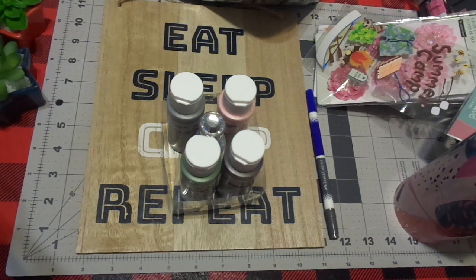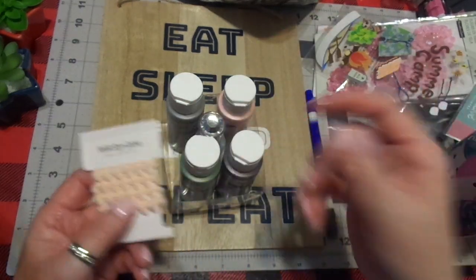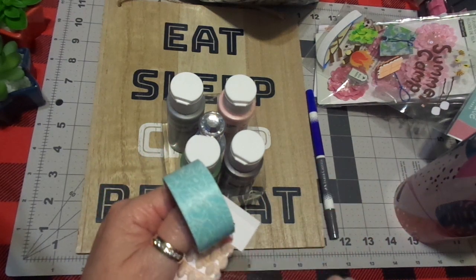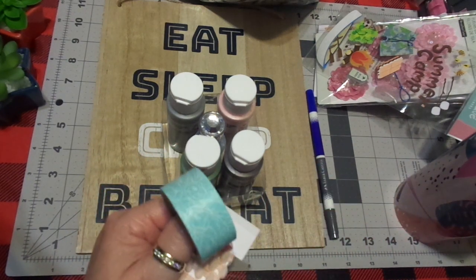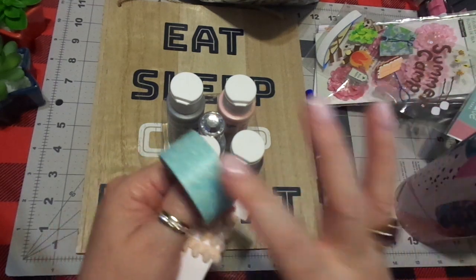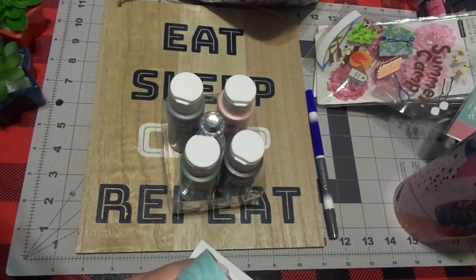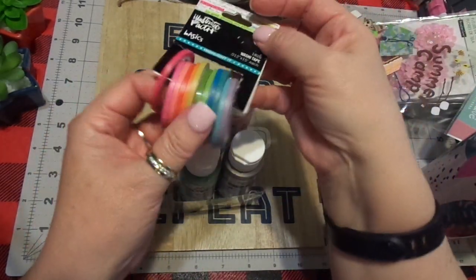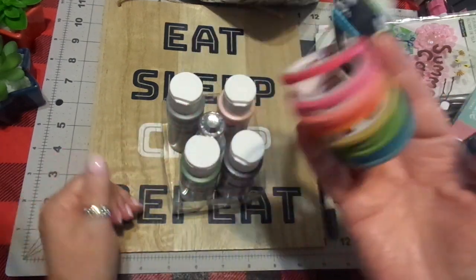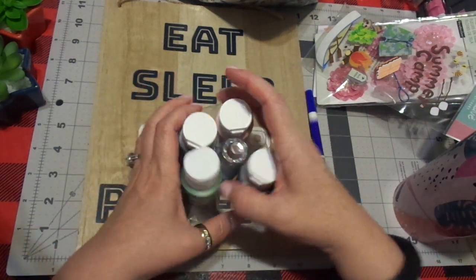These pom-poms came from a Felicity Jane kit. For washi tape, you can get a four, five, or maybe six-pack at Tuesday Morning for $3.99 — that's less than a dollar a roll, cheaper than Dollar Tree. They'll usually coordinate and have various themes. Look for the one that has the colors you want and just grab it. This is Bible journaling tape by Illustrated Faith, but you don't have to have it — this will last me probably 10 years. Washi tape is always a great investment.